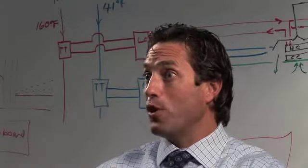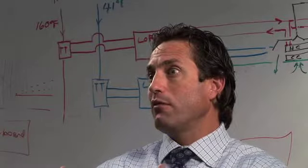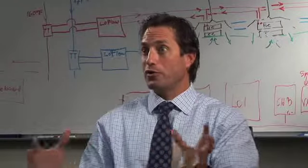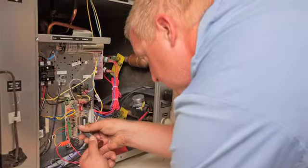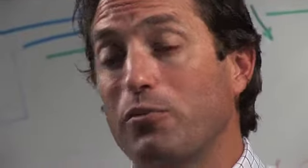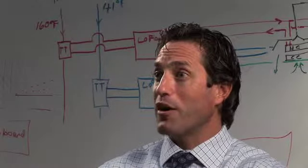How am I going to tie in all this new equipment, all these disparate systems for geothermal, and make it all work in this home the way I want it to? He was able to utilize the iWorks technology to pull that geothermal system together and operate properly, and also hand over to the owner a touchscreen interface through the web where that owner could monitor his home, whether he was there locally or remote at his other homes. He could call in and check to see how things were working, and that's been one of the greatest applications we've had so far.